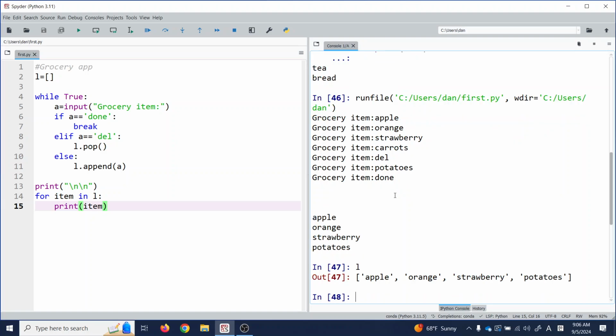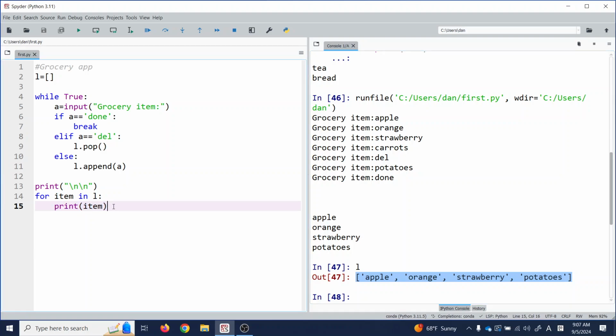Once again, let's see what happened at this last for. Right now, the list L has these things in there, right? Apple, orange, strawberry, potatoes. And this for says just repeat this command over and over again.